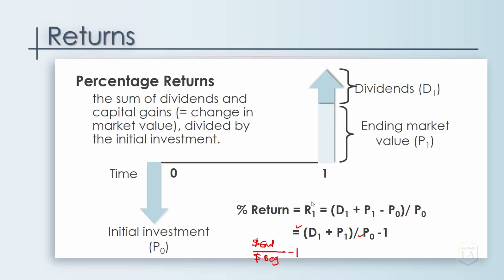So generally speaking, when we are referring to return, in most cases you will be referring to the percentage return rather than the dollar amount of return. So from now on, when I just refer to return without saying anything, that will be pointing at percentage return. So how would you connect this return with the concepts that we learned before?